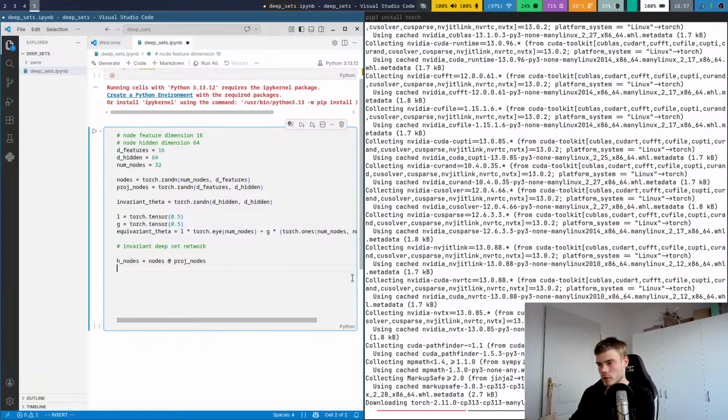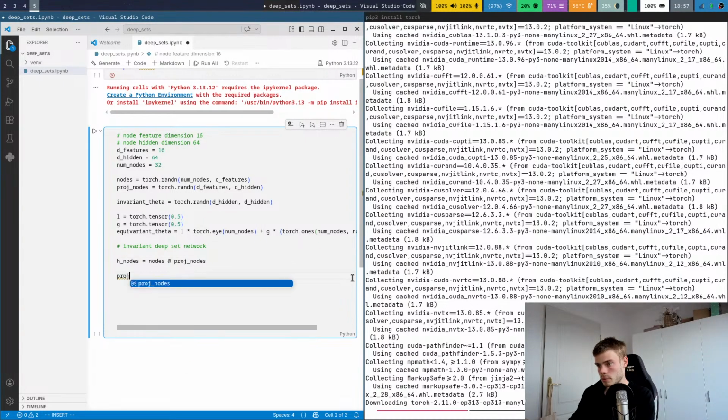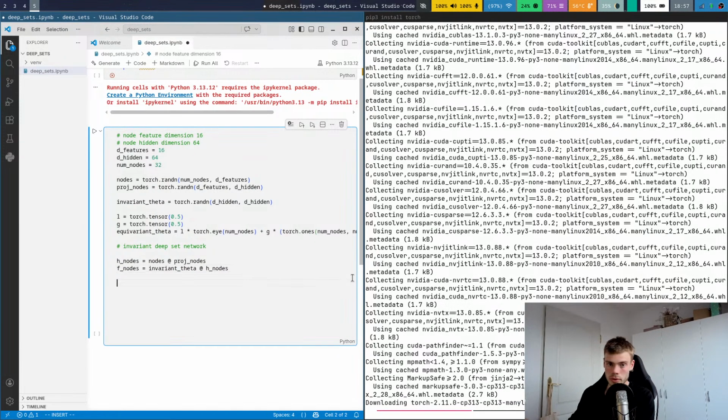Then we would do the invariant theta at H nodes. This is the, how do we call this? F nodes. And then we pool them together by, for example, summing them.